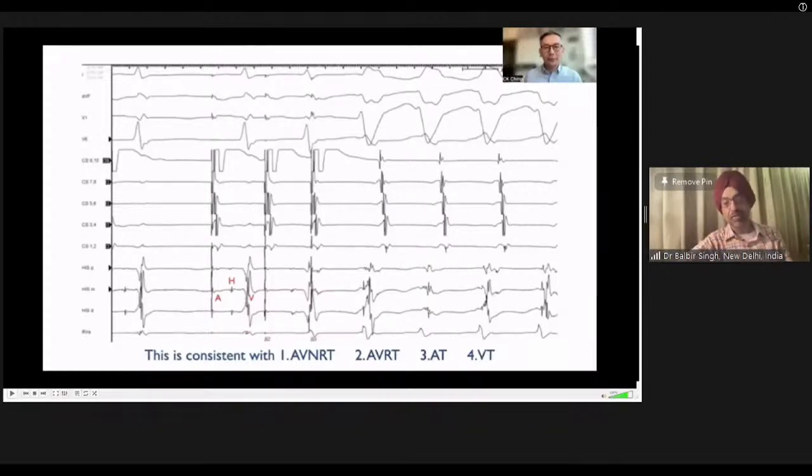So we have the His. I can't see the A because the tracing starts here. So this is the His, a proximal His. And we have the CS electrogram. We can see a small V on the CS, and I don't see the A. It is probably hidden somewhere. Then there is pacing which is in the right atrium, mentioned as RA.